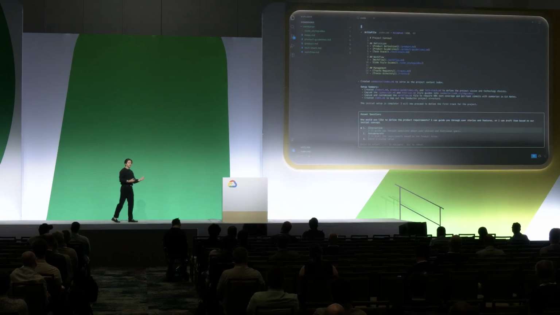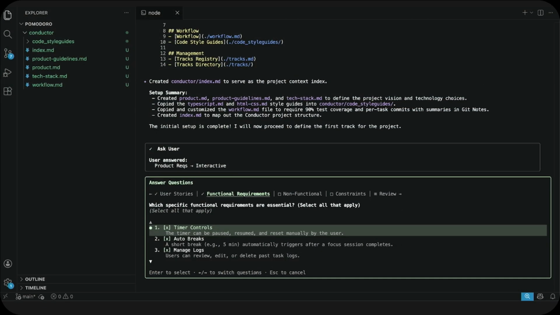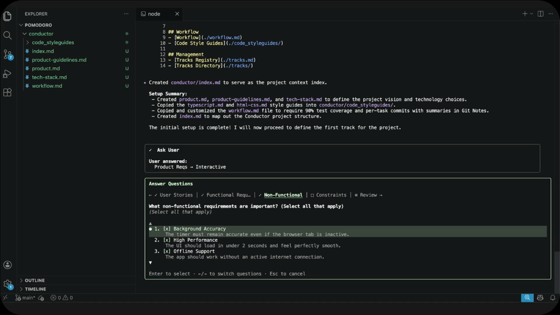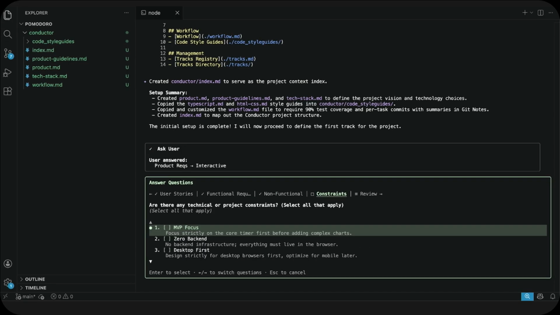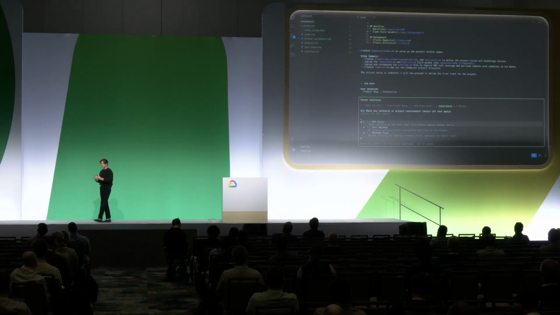And so it's going to start asking us about the requirements. So here we'll go through the requirements that we have for our first feature set. So it's going to be asking us about user stories, some of the functional requirements, some of the non-functional requirements, some of the constraints. I'll pause here. This is a bit interesting. So here it's asking us, do we want to keep this very constrained? Do we want to make just a core MVP to get the initial functionality up and running? Do we want to provide any other constraints?